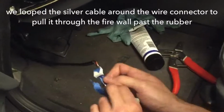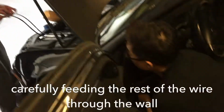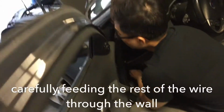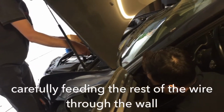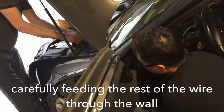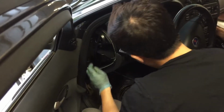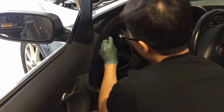Yeah. You see how we looped it. I already wrapped it around to where it needs to be. So you just need to make sure this hoop disappears. Stop. What do you think? Looks good. Hiding the wire. Yes. Hopefully it won't, I don't think it'll interfere with the door or anything. There we go.